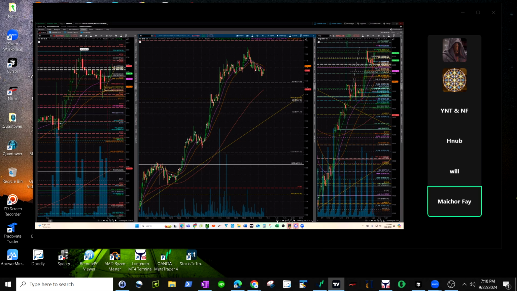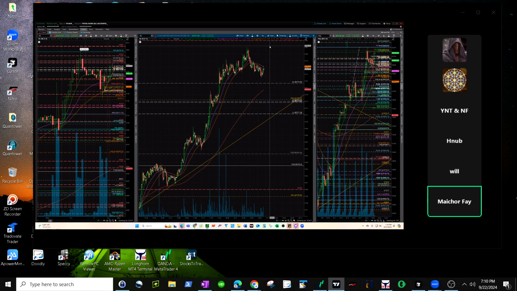So yeah, and that's why I like supply demand zones, because I know when my level is invalidated. If it goes into my zone and pops up on the other side, then I know I'm not right about that anymore. So that's already incorrect. That's why I like my supply demand, and I use support resistance too.